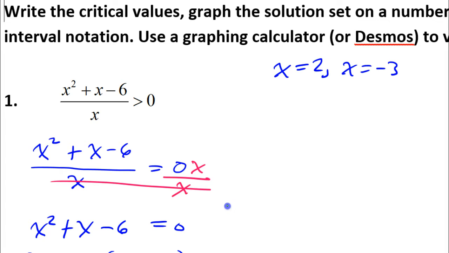The excluded values. So that's the thing that's different from polynomials, which didn't have excluded values. Any excluded values will go on there. And I hear Shireen saying x cannot equal 0. That's the excluded value. Any questions so far? So these are the 3 things that are going to go on the number line.